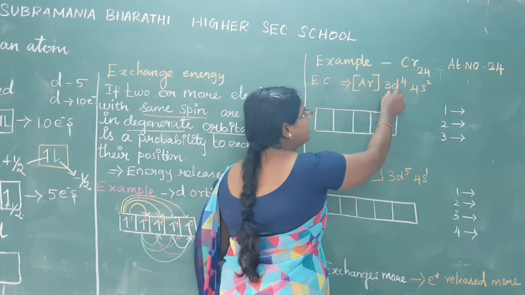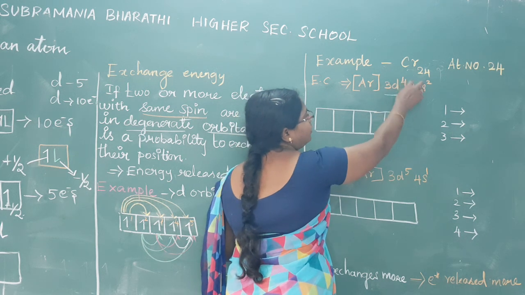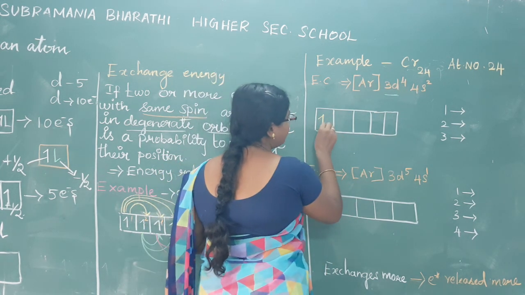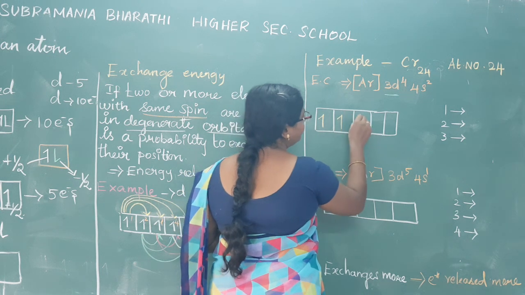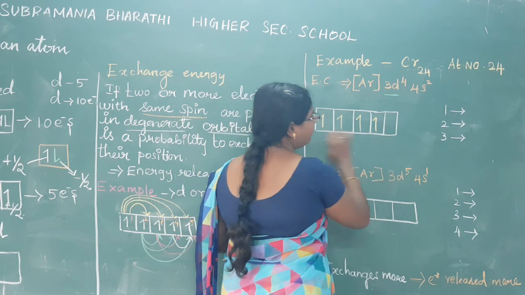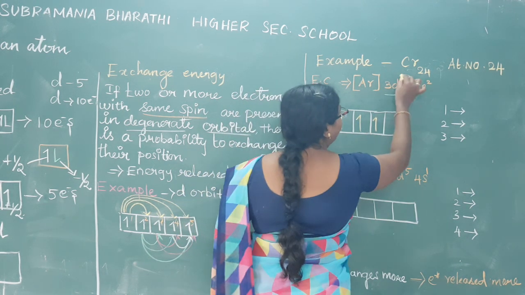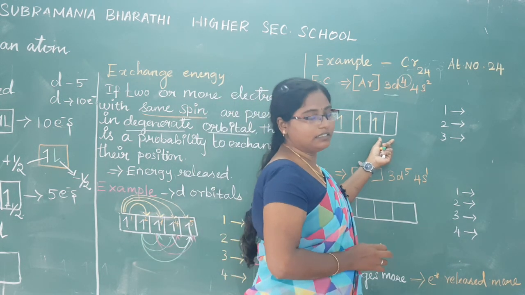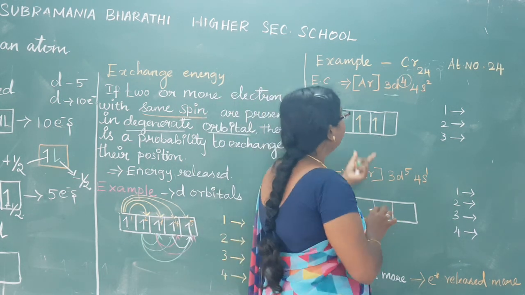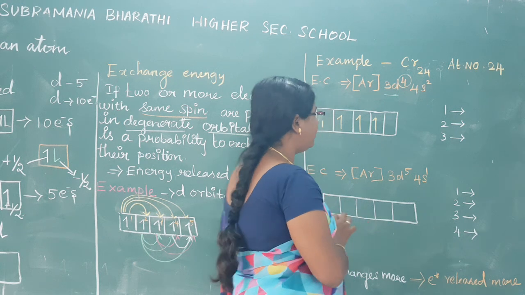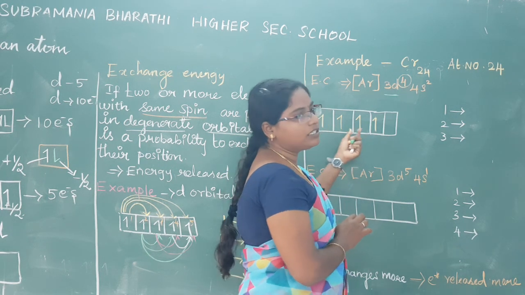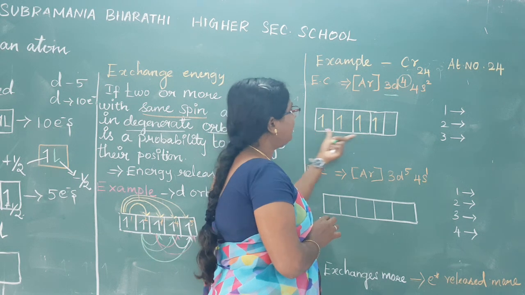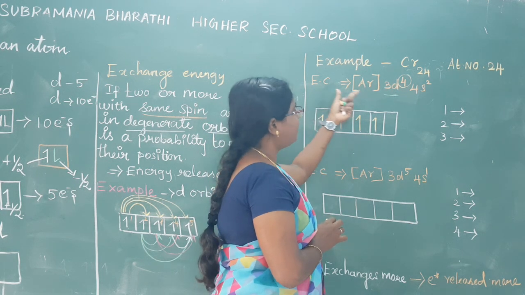Okay. So, since it is a D orbital, I have to fill the 4 electrons in D orbital. Let me fill the electrons first. 1 electron, electron 2, 3 and 4. I have completely filled all the 4 electrons. So, the last degeneracy set is left. So, this is partially filled. It is not completely filled, this is partially filled. So, let us see the exchanges for this electronic configuration.